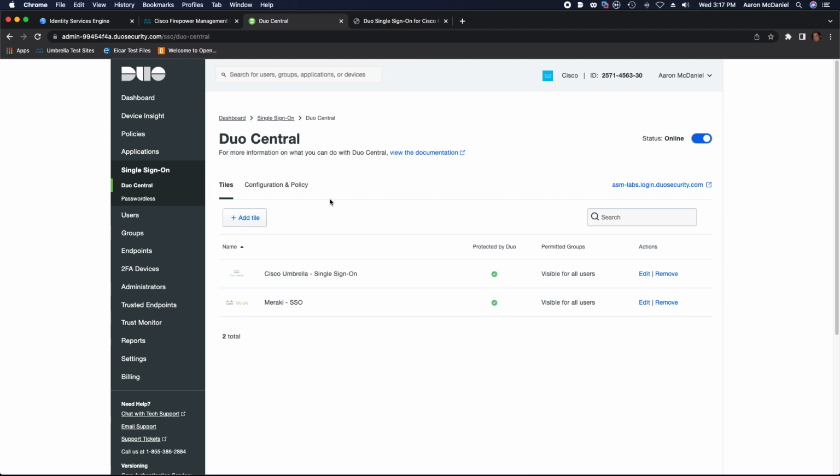And then if you want to use WebAuthn for the FTD SAML login, then Firepower needs to be on 7.1.0, and AnyConnect needs to be on 4.10. You also need to enable the Duo universal prompt inside the Duo application policy. So just a few of the prerequisites, but anyways, we'll get started on this.